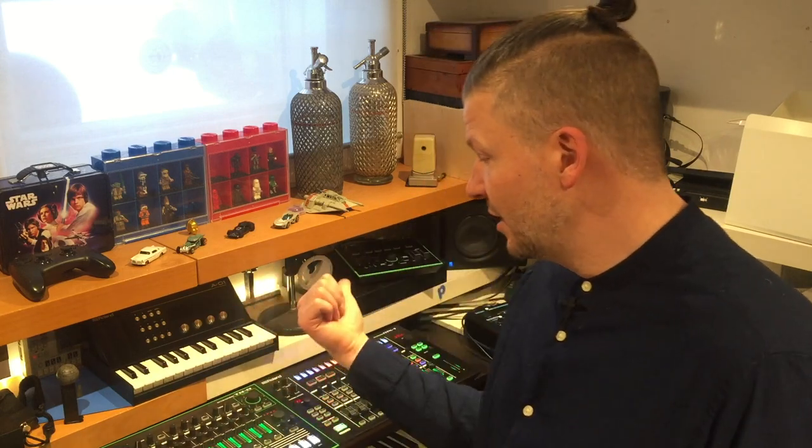A little bit like what Korg now has — they released a Volca mixer. Right now, if you need a mixer for the Roland boutiques, maybe the Volca mixer is a better one. I've never tried one, so if any of you have a Volca mixer and tried it with the boutiques, tell us if it works correctly — maybe it's a good match, maybe not. But the MX-1 is not the ultimate boutique mixer for now, just because only one of the four USB ports provides USB power.